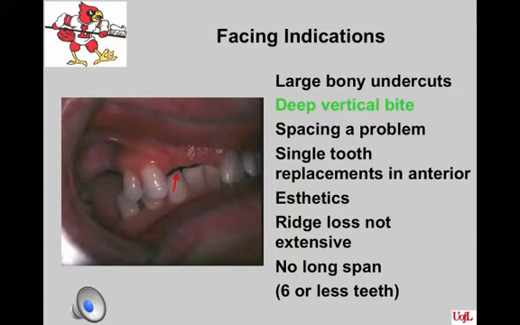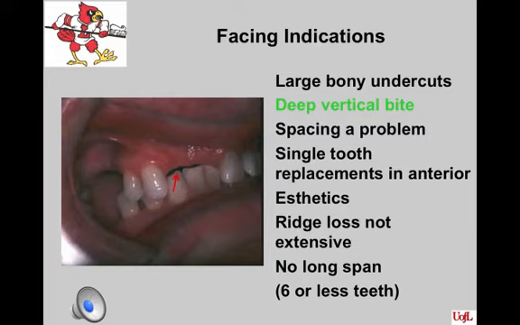Look at this deep vertical bite. Is there room between the maxillary and mandibular for a layer of acrylic to sit on top of the ridge, for base attachment to be on top of that to hold the acrylic onto the partial denture, and for another layer of acrylic on top of the base attachment for strength and to add teeth? No way. We need at least 4 to 5 millimeters for that.